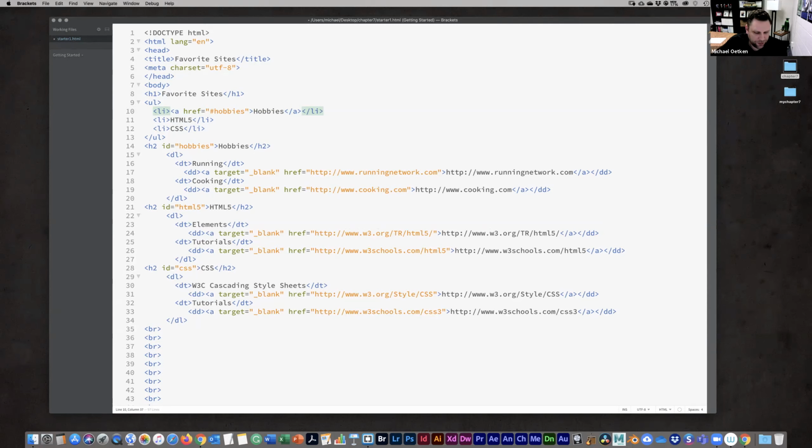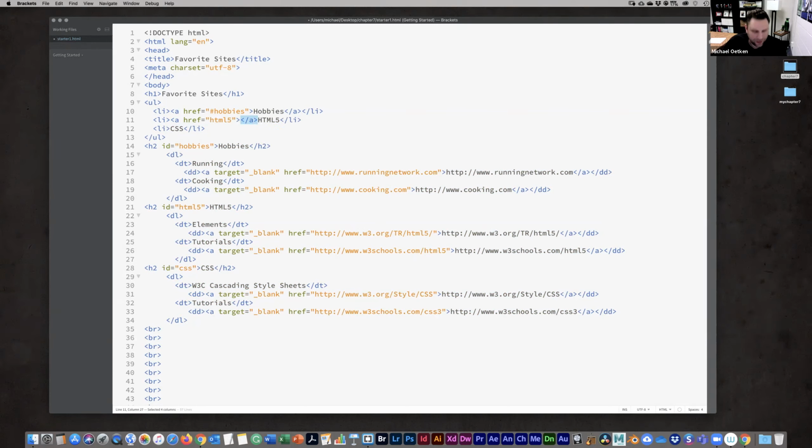Okay, yeah, like that. Now we've got to do the same thing with these guys. So let's do our href equals, that one's HTML5.